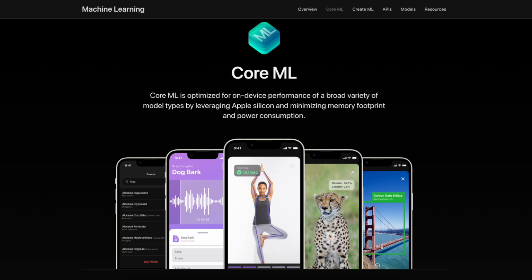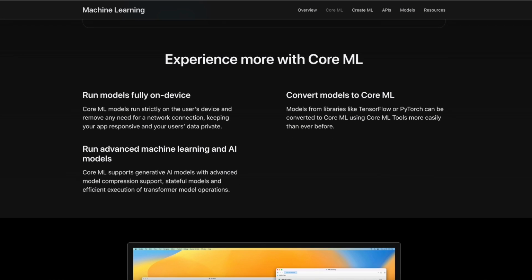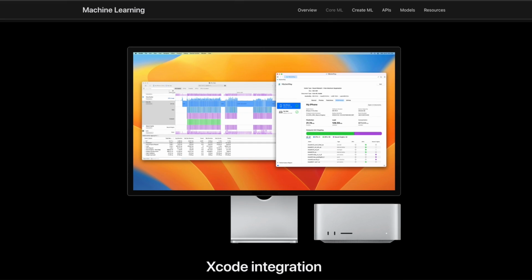Another argument why it could run on Intel Macs is that the machine learning framework Core ML, which Apple has had for a few years already and which is, for instance, integrated into Xcode, where you can create apps that use machine learning and AI, is running perfectly fine on Intel Macs.